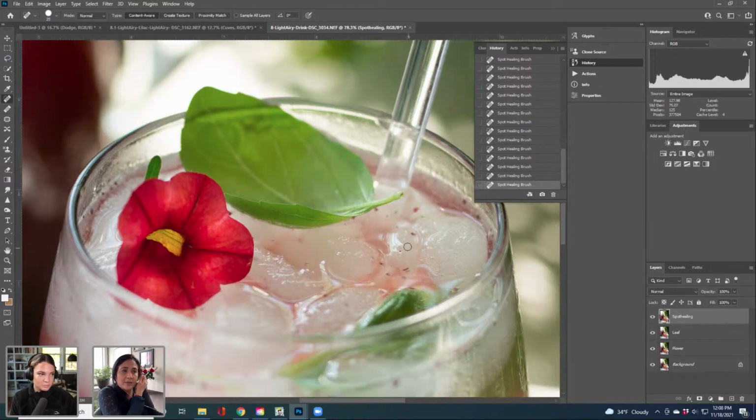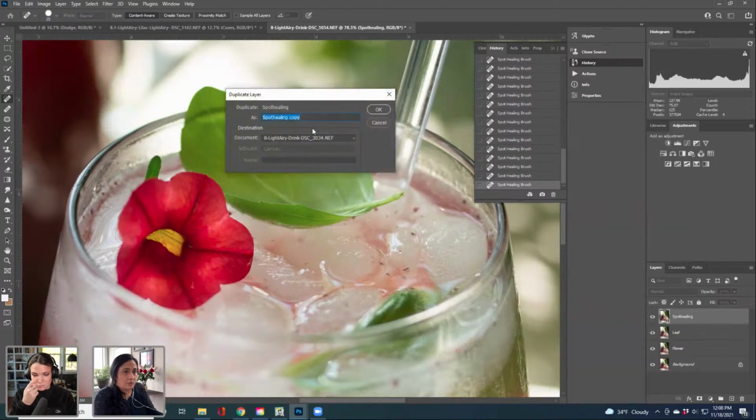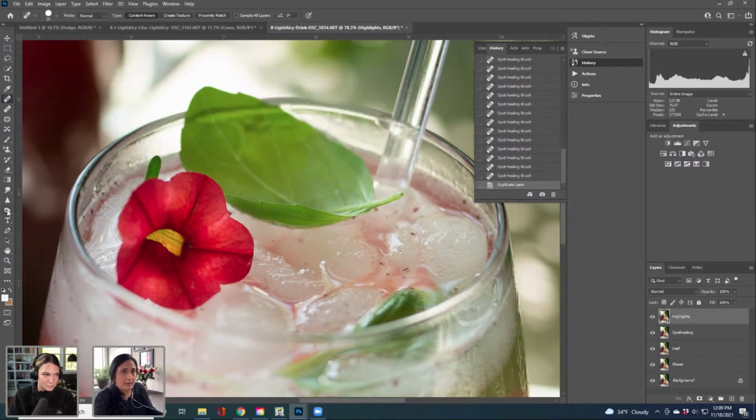And while I'm here as well, I see these nice highlights I can work on. So I'm going to go back here, create a duplicate layer and say I'm working on the highlights. And I say, okay. And then I go back here, use the dodge tool, use the highlight. 88 is too much. I'm going to go down to 50, reduce the brush size, go in. Oh, this is way too much. Go back here, maybe a 10. So this is where you do your trial and error.